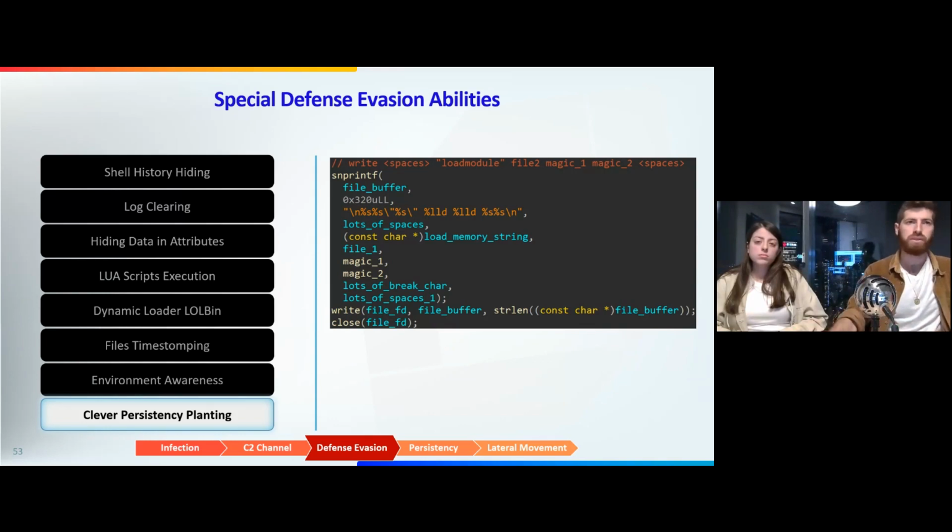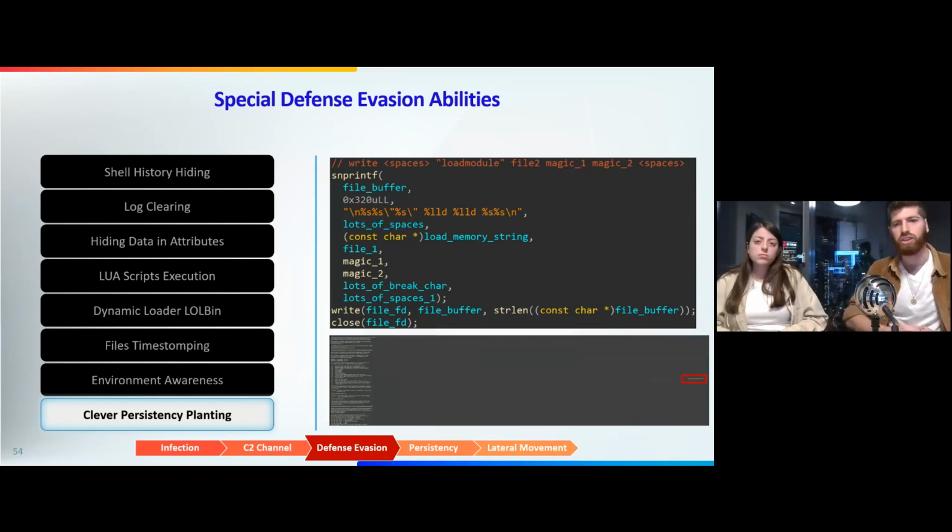So for example, you can see in the bottom screenshot, I know that you can't read it, but it doesn't matter. You can see on the left side of the screen, you have the configuration, and all the way on the right side of the screen, you can see that we have the command, which if you look at with normal editors like Vim or Nano, you won't be able to see.